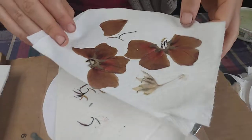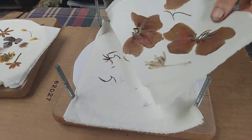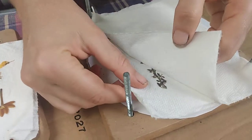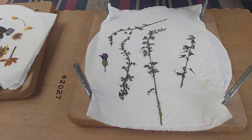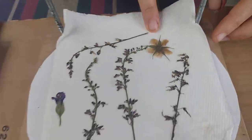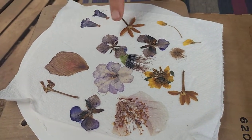Wow, I forgot — more nasturtiums? No, you know what this is — this is puna rose. Oh wow, that really changed color. Yeah, this is like a pinky color. That's the tips of the puna rose. These ones that smell like root beer — the roots smell like root beer, they're the little tiny white ones when they're alive. That one turned out cool. A few little purple ones kept their color. Some of them definitely kept their color, and even if it didn't keep the color it has a really interesting texture — distinct shape.